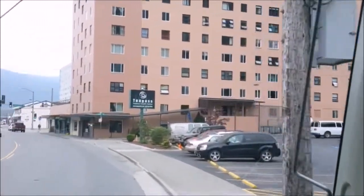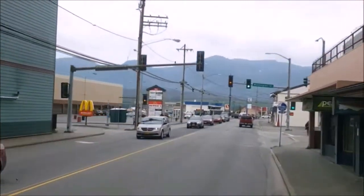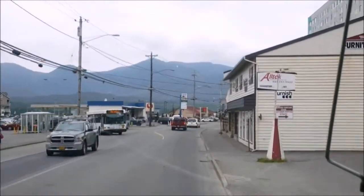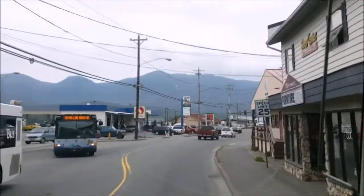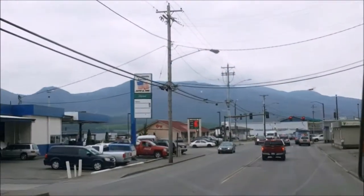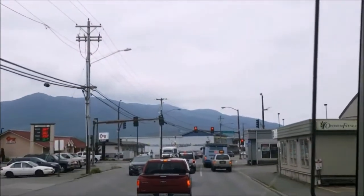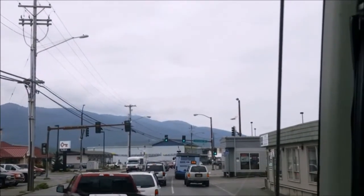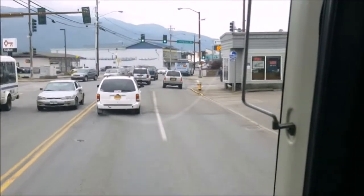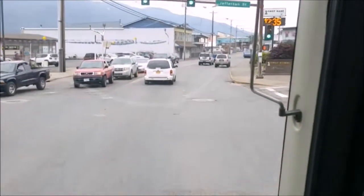Sometimes on top of these buildings, on top of the electrical poles, light poles, sometimes we do see eagles sitting out there. So it's kind of a good spot to check. Never know. Normally he likes the center of that light pole out there. Must be all fishing, right? Yep. It's lunch. It's lunchtime. It is 12:35.